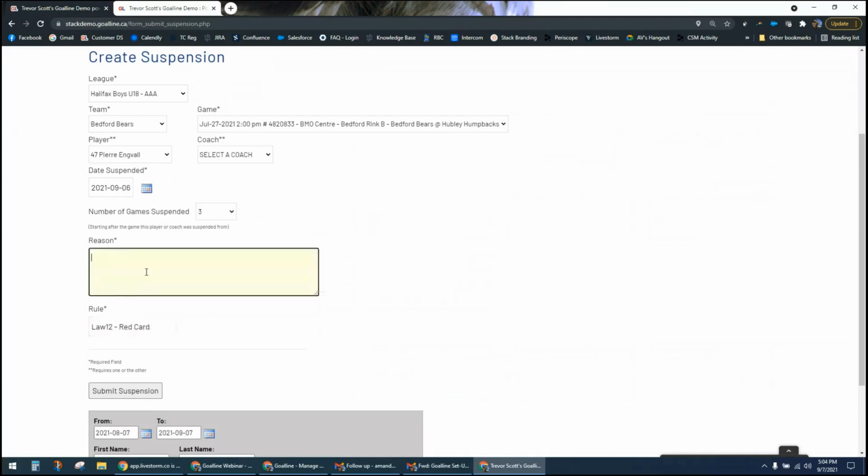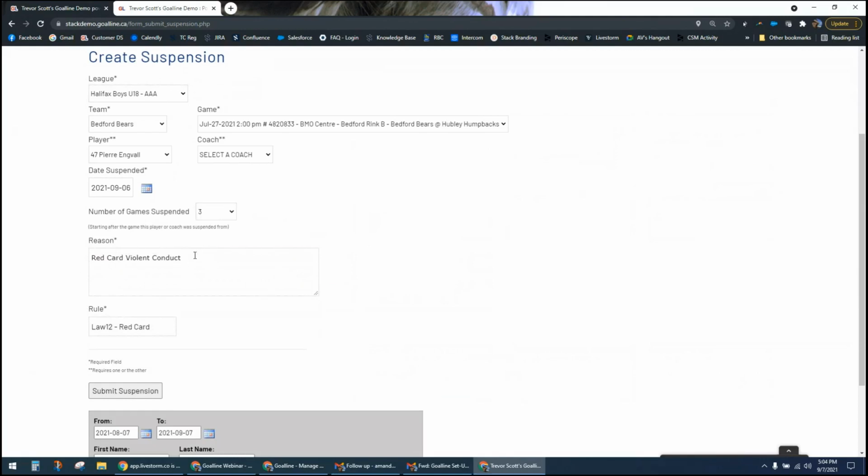But why were they given a red card? So they were given a red card for violent conduct. And I'm using this example because this is an example where every time you're given a red card, or in hockey, every time you're given a match suspension, you're suspended for a game for the most part, right? But you may be suspended for more than just that one default game, depending on what you did.